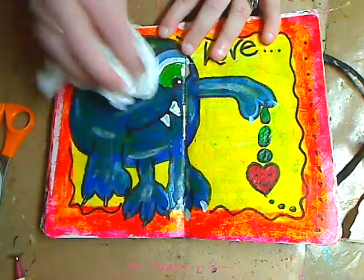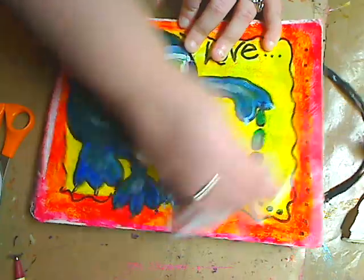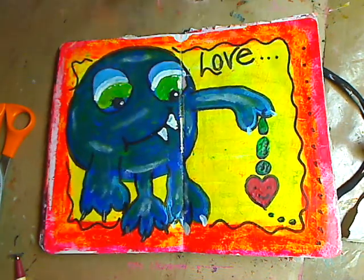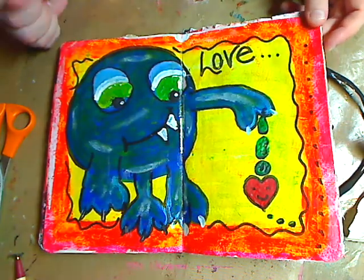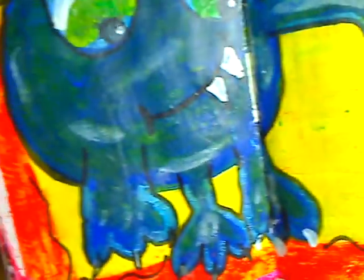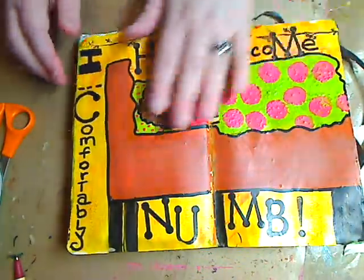Let's see how the other page is holding up. This is our other page. Like you can see in that yellow, how nice it comes out, how glossy. So those are our two waxed pages. And I'm very thrilled with them. Very, very thrilled with them. And it just gives a lovely look. And here's our other one.